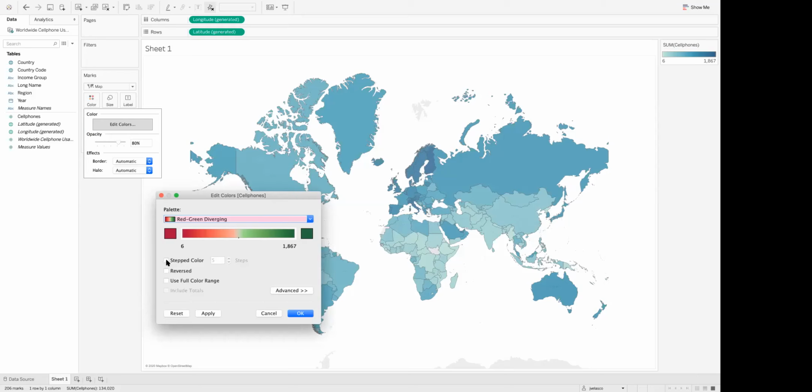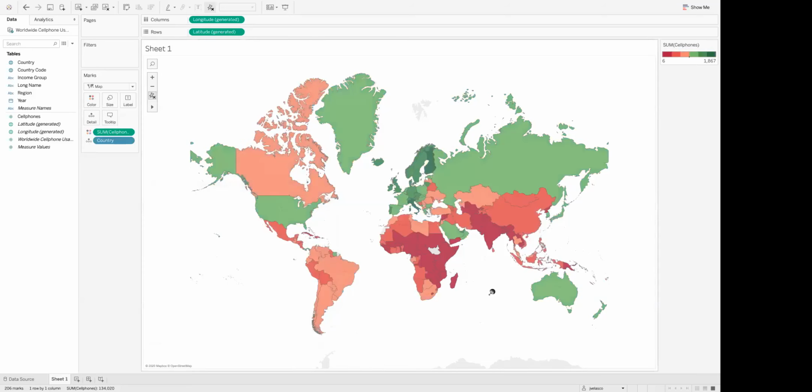So I'm going to click on step color. And I'm going to say, okay, I want 6 steps. All right. So here we can see much more clearly the high numbers, or above average in this case, and the very low numbers. And the dark red will be then the lowest numbers.